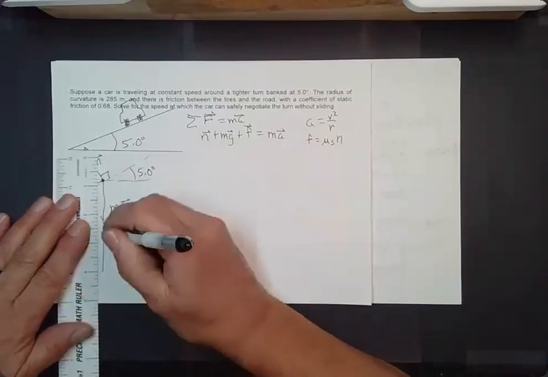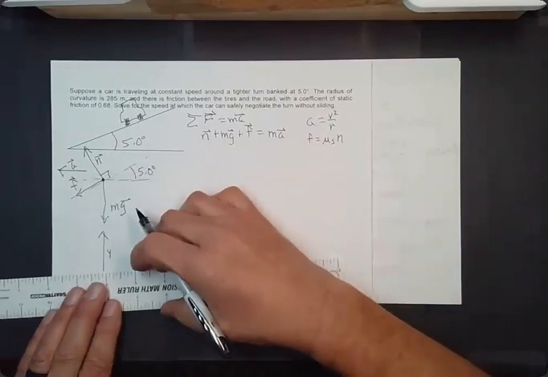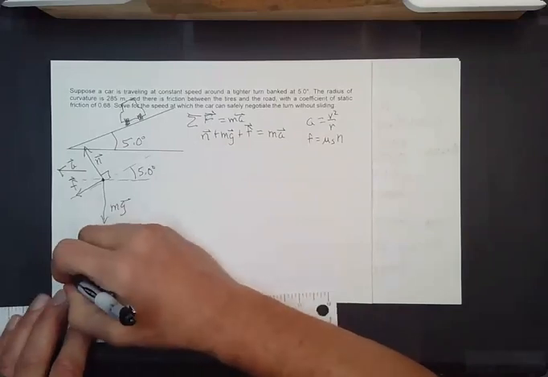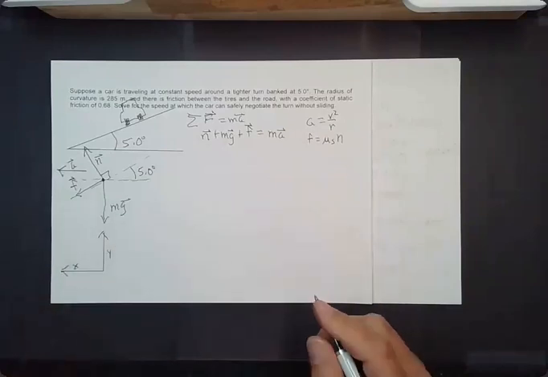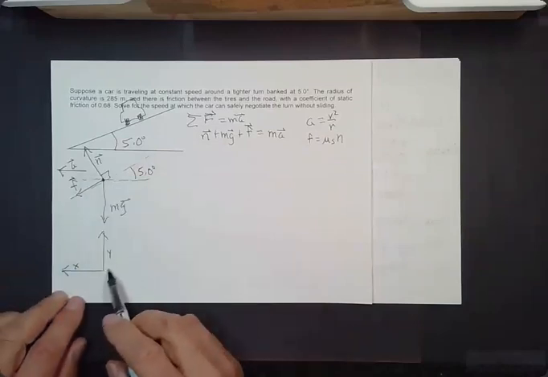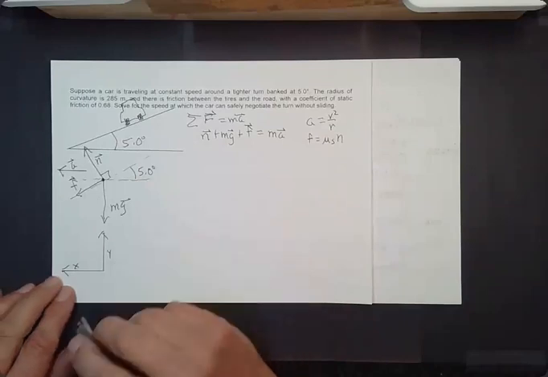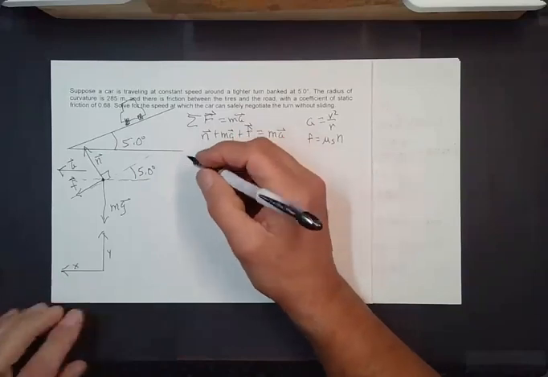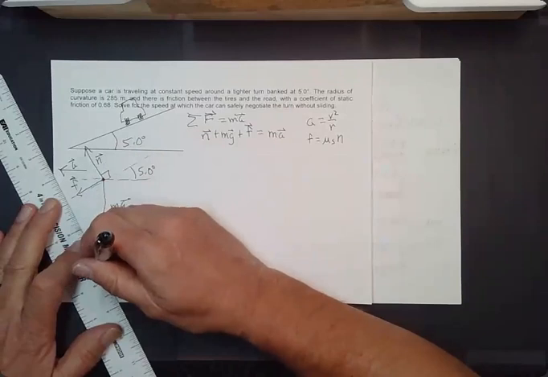So this will be my y direction. It's a toss-up this time, to tell the truth, so you could go either way. And it would be good practice for you, after you see me do it this way, to try rotating the coordinate system so that F is in the direction of that axis and see how it comes out. All right, components on this. Let's go ahead and start with the normal force and figure out components for it.